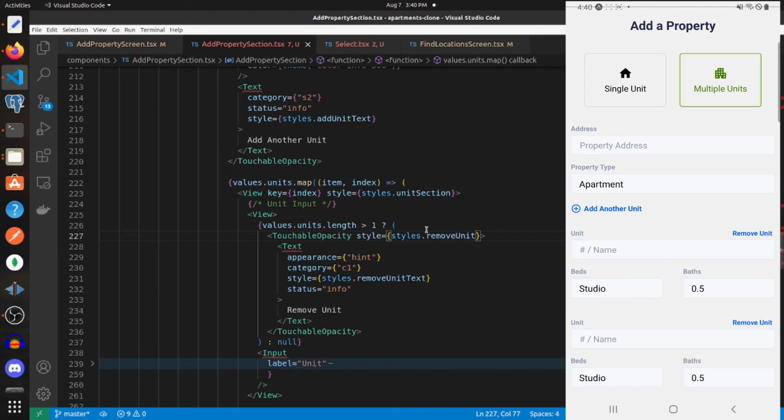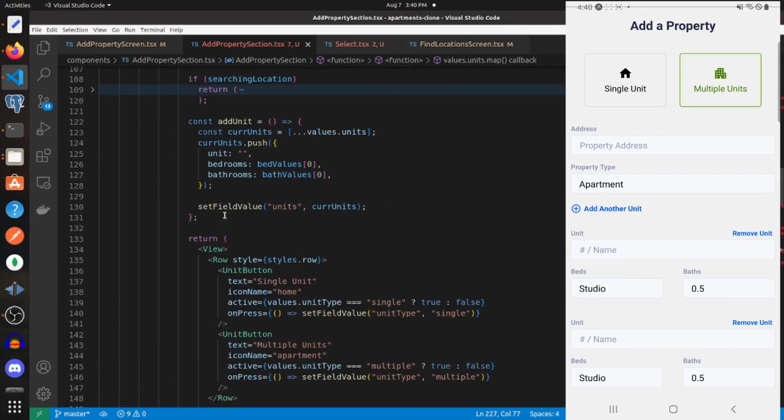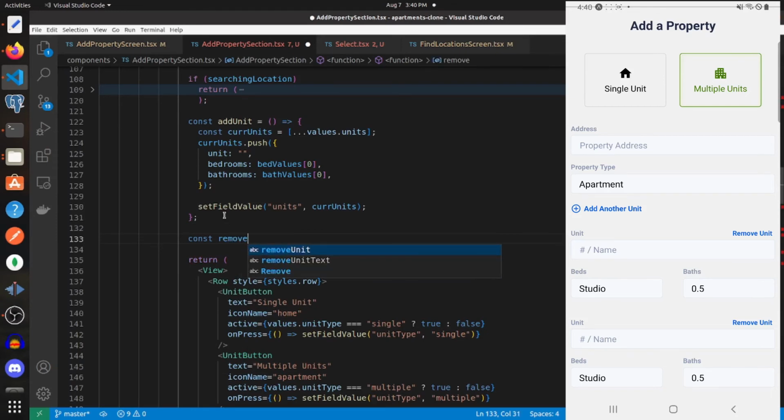And there we go. It's now looking a lot better. And if we remove a certain unit, then nothing happens. So let's create a new function to remove a unit from the array. So underneath add unit, we're going to create a new function called remove unit. And it's going to take in an index, which will be a number.